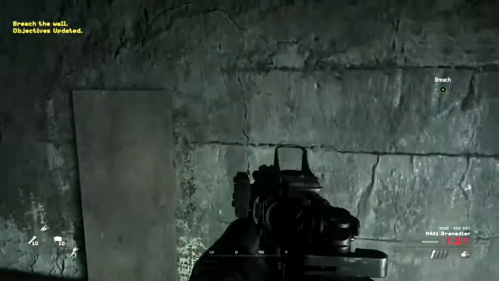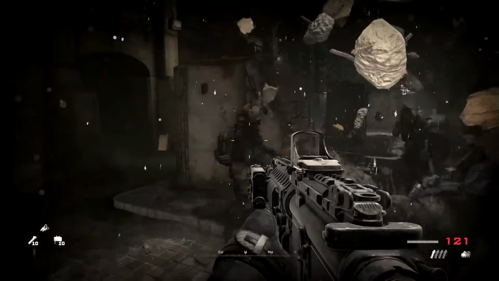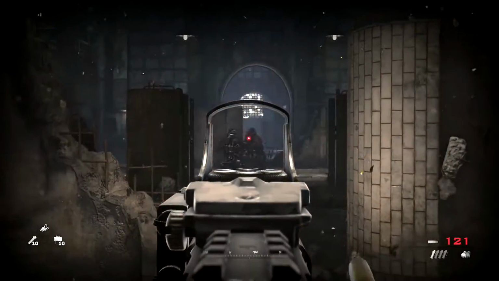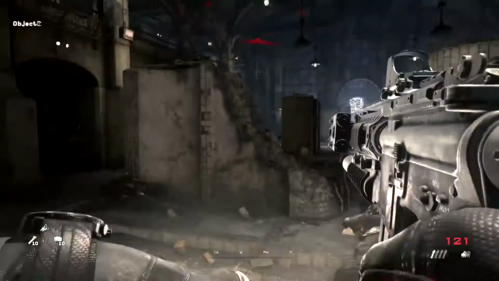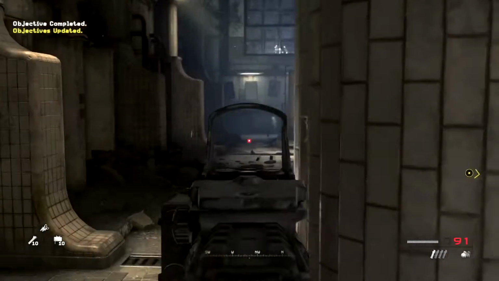Alright, I breached this and died in a really dumb way, so I'm gonna cut that out. Basically, getting that first guy that I shot right there. I didn't shoot him the first time. No, I thought I did. And he died. So we're just supposed to keep going forward here?